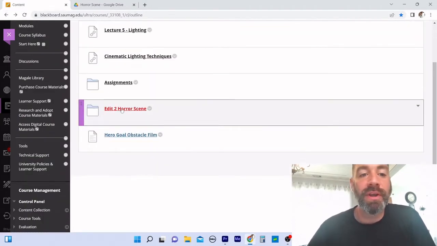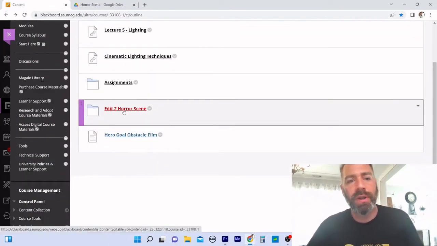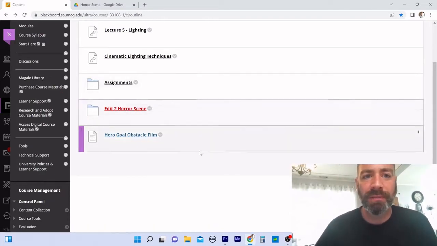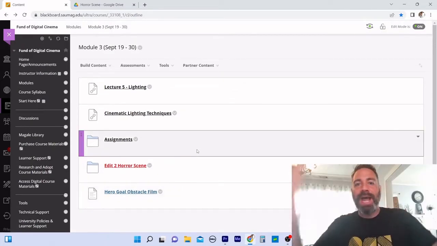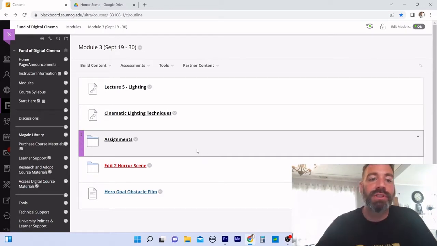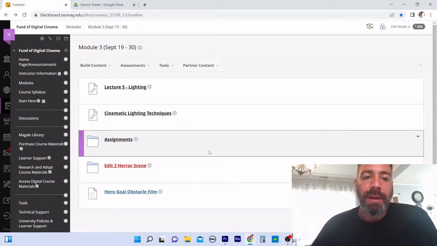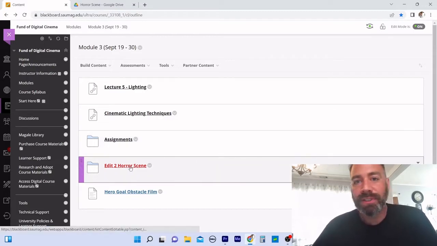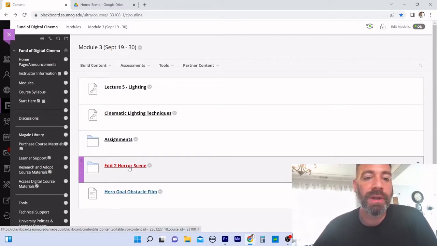The main thing is I moved it over into this module when you're looking for it. On the student view, as far as where assignments are and how it's housed, I'm not sure if it necessarily matters to you, but maybe you don't have the footage yet. That's where it is now. I'm trying to keep it kind of simple for the next 2 weeks, because for a lot of you, it sounds like it's your first time editing. I don't want to overwhelm you with too many projects at once. I'd rather you go slow and get it right the first time.